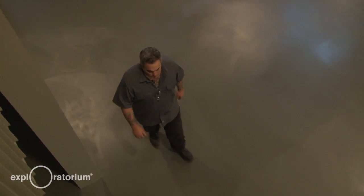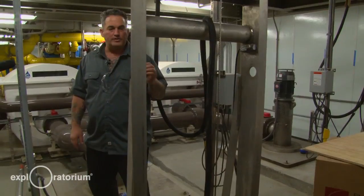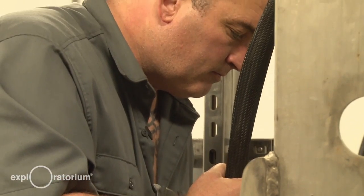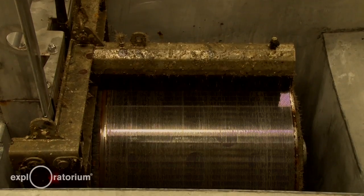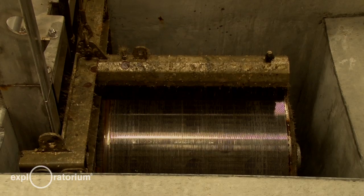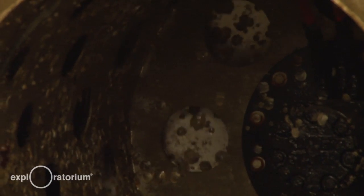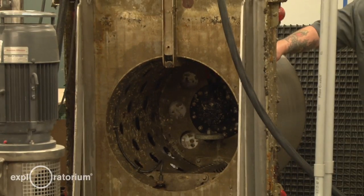Why don't we go take a look at a few of those mechanical rooms and we'll start with the Baywater room, because that's pretty much where it all kind of starts. This is the first part of the Baywater room — this is the saltwater intake. What I just lowered down into the water, about 25 feet down, right at the very bottom of the bay right here, is a stainless steel intake screen, which is the first part of the filtration process.